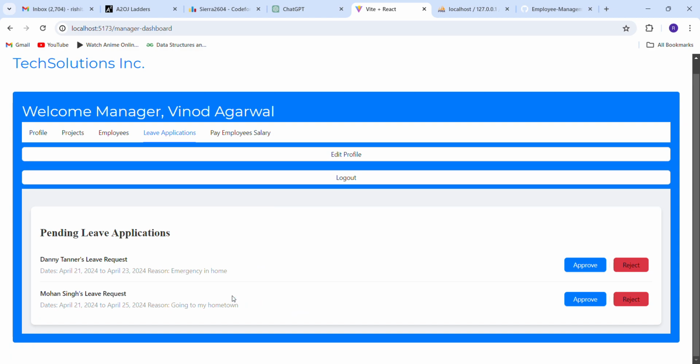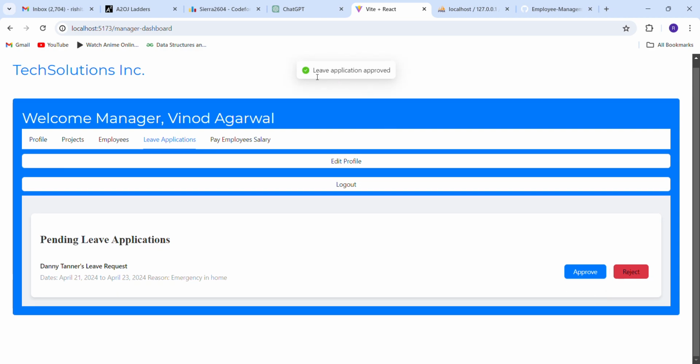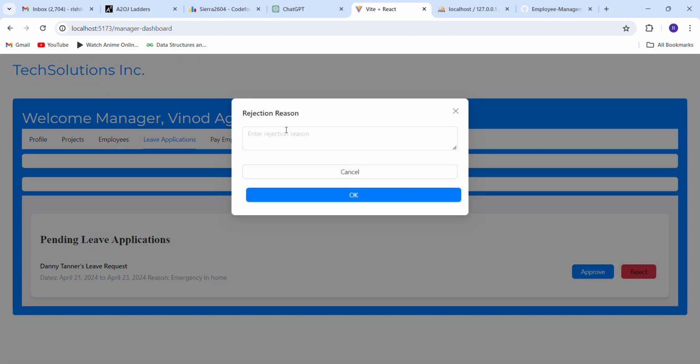Now I'll show you both the features, accept and reject, for both the employees. Mohan Singh's leave request, let's approve it. So it says leave application approved, and the leave application is removed from the manager dashboard. Regarding Danny Tanner's leave request, let's make it simple and try to reject it. So whenever the manager is going to reject a leave request, the system is going to ask for a valid reason for him to do that.